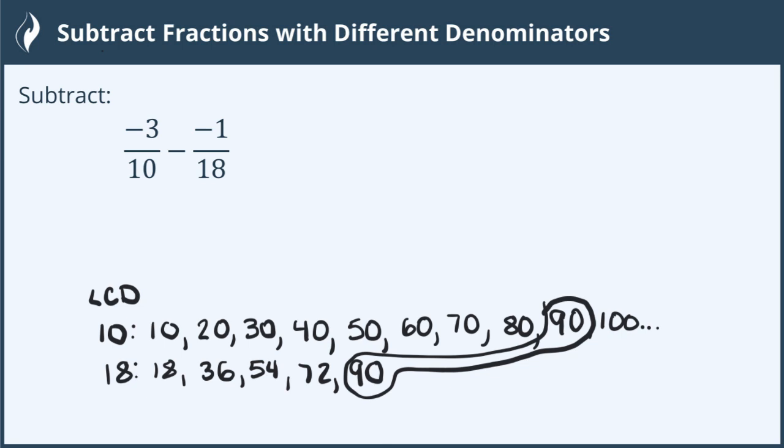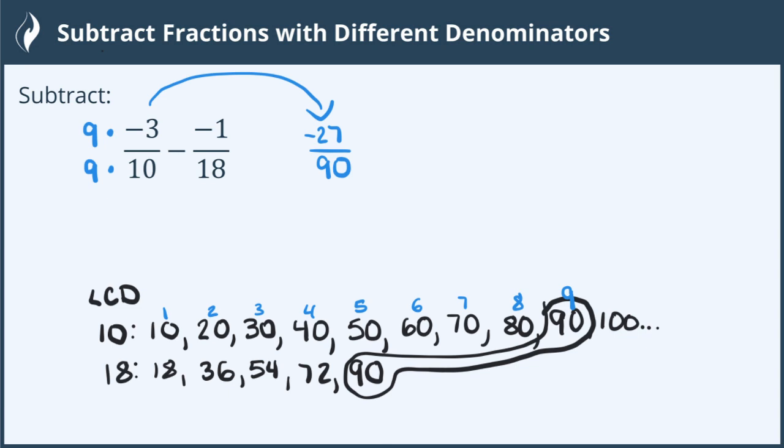So now I'm going to find how to make the fractions up here have that common denominator. I can see here that 10 times 1, 2, 3, 4, 5, 6, 7, 8, 9 gave me 90. So I need to multiply the numerator and the denominator by 9 to make it an equivalent fraction. And I'm going to do that right here just so that I have some room. 9 times negative 3 is negative 27, and 9 times 10 is 90. Now some of you could have done that in your head with the 9 and 10, but this is just another way of doing it, just so that we can make sure.